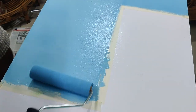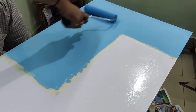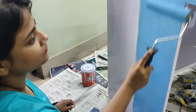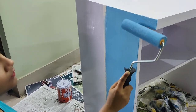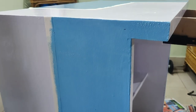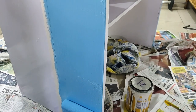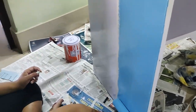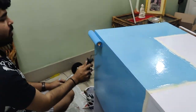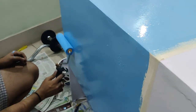So after that disaster, I planned that we have two good colors. Two of them were the light blue color and the dark blue one. Now the gray one was also pretty good, but it was too liquidy and too fluid, it was just flowing too much and we did not like it. So we decided that we will paint the other half of the table with the light blue color, and we used this roller, and this roller is so good, it gave the whole table such a nice finish.